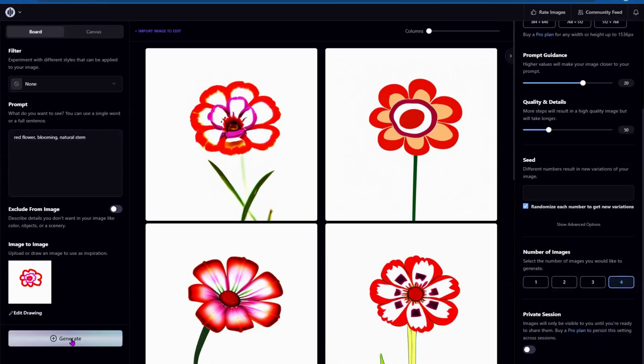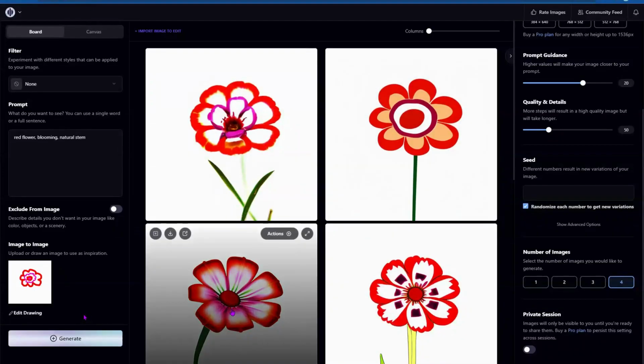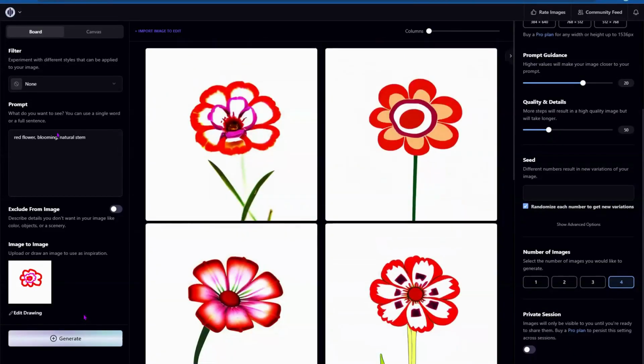I always like starting with a very simple prompt, but if you are fluent in the prompt language, then I suggest you just go for that. If you are not fluent, you can always go to ChatGPT and ask it to generate a prompt for you. Let's say, hey, I want to do a beautiful flower, give me a prompt, right? Very simple. And these are rather scary, but let's be honest here. I haven't really given it directions. Like, let's say, you know what, I want it to be an oil painting, I want it to be a watercolor painting.